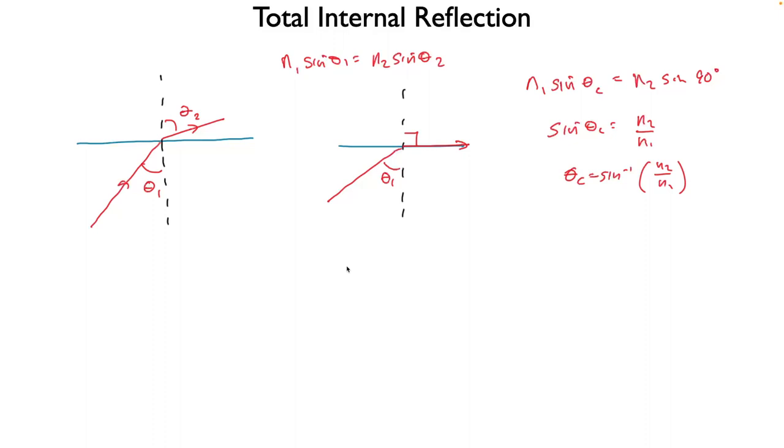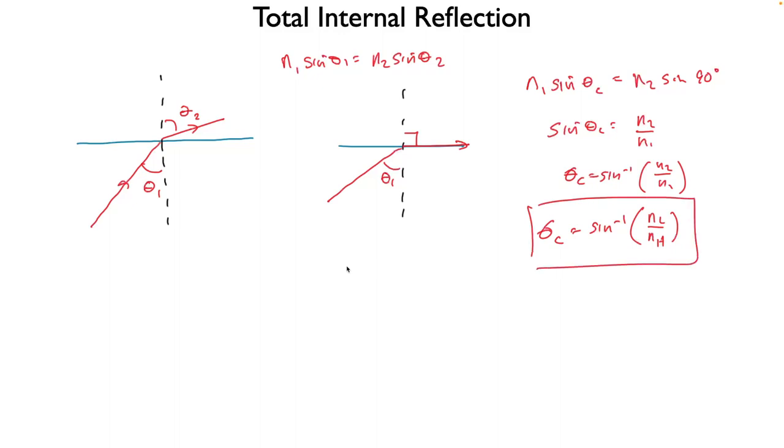So, I don't like n1s and n2s when I'm dealing with a critical angle. I never can remember which one's 1 and 2. Is it the one on the top, one on the bottom, incident, blah, blah, blah. Okay? Maybe it's my dyslexic brain. It never makes sense to me. So what I do instead is I say, okay, well, I know that this only happens if you're going from a high index into a lower index material. It doesn't work the other way around. Only from high to low. So this has to be n low divided by n high.